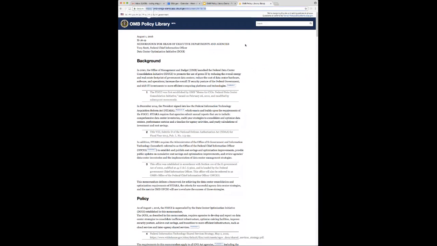One of the first features to talk about is the URL. Now, instead of having to know the ID of this item in the database, you can access it by its OMB policy ID, in this case, M1619. This is currently the only document available in this view, because this is the one we're working through to figure out what we need to do to present these properly. But it's accessible via that URL.